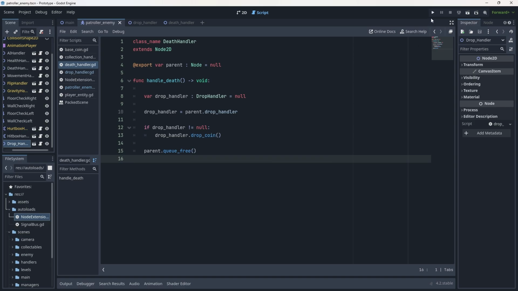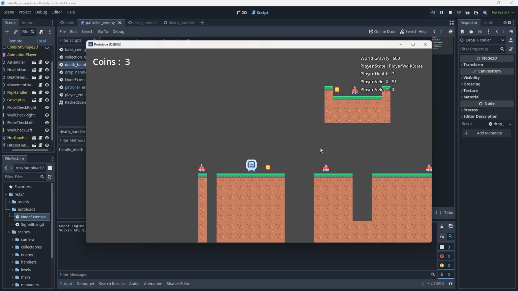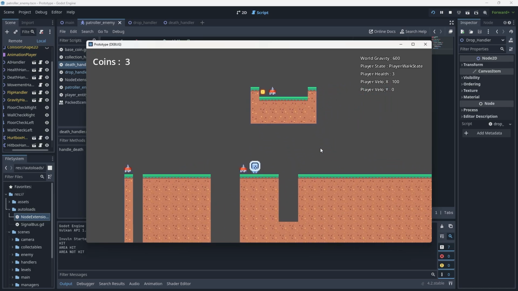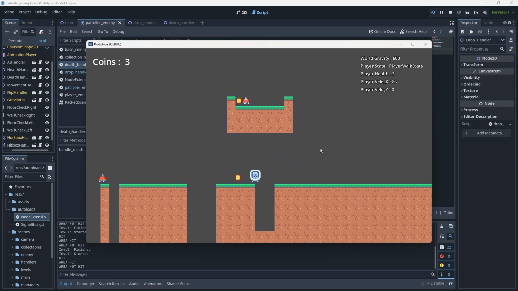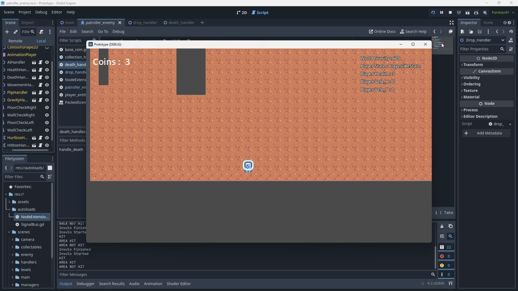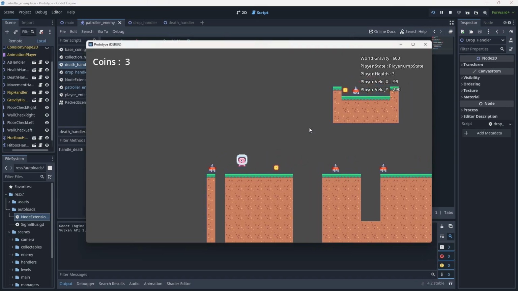Now here's the thing that I always love. I'm going to click play. I'm going to test it, and if it breaks I'm going to be very confused. So we can still pick up coins, so we can walk over, we can get hit, we can lose coins, we can jump on their heads, and there you go. It now spawns a coin. I fell off the map, something else we're going to need to change eventually. But we are now spawning coins on death.